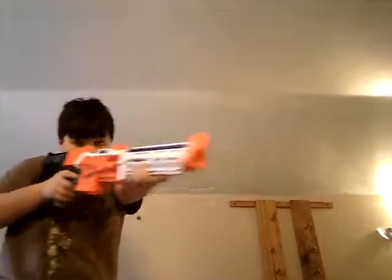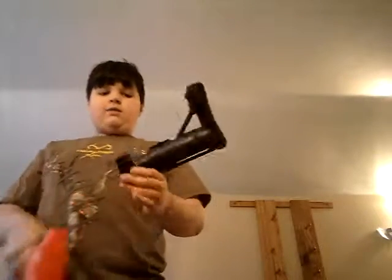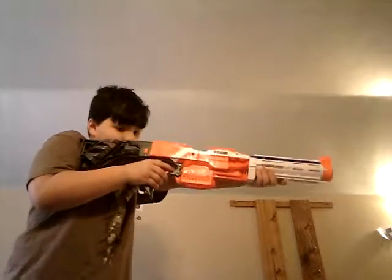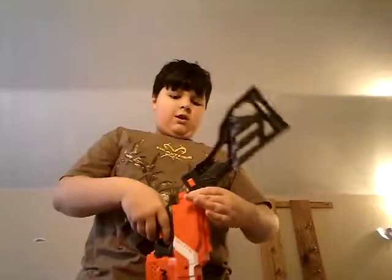Demolisher. This is actually a really cool blaster. I love it. Love this stock. I put it on the Strife all the time. When I want an easy little stock, I get my Raider stock on it. That's louder than I thought it was. This is supposed to extend, but it doesn't. There's a little piece that you could extend it with, but I took that out, so it's just a small stock. It's a nice stock, but when I want a big, comfortable stock, the Demolisher stock takes it any day. It's awesome.